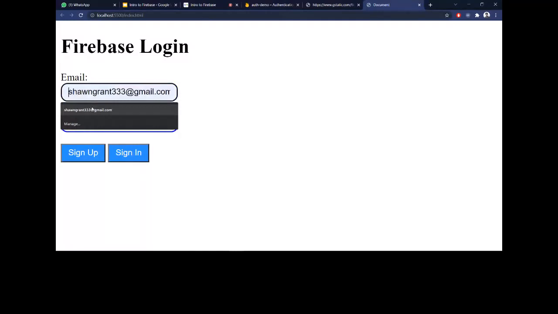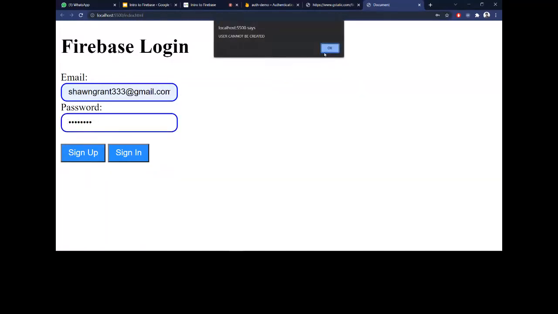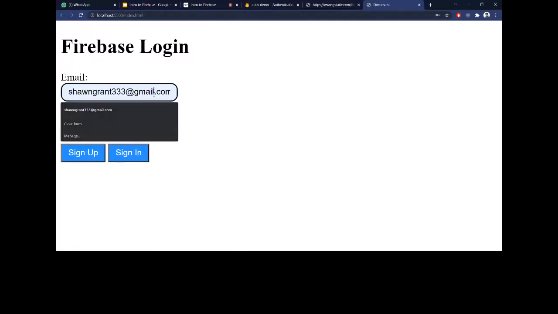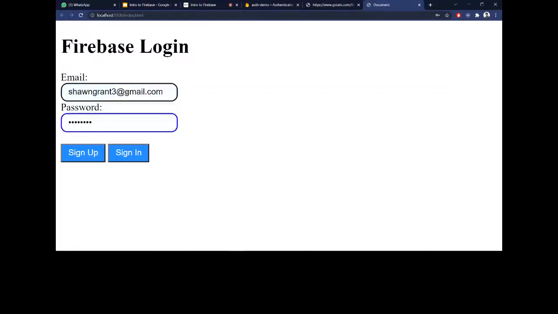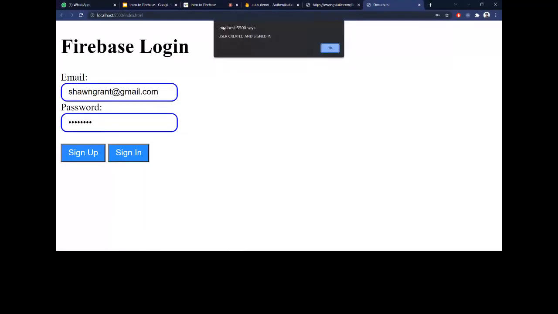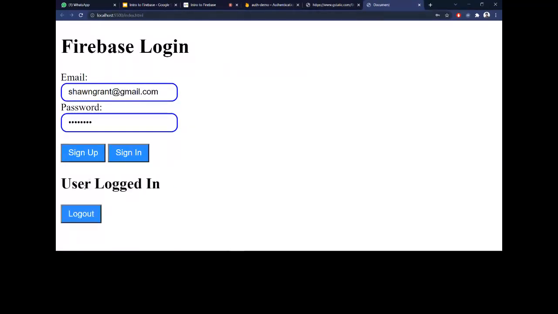So let's log in. Oh, wait, I have to use a different email. So user signed in. Now our logout section pops up.